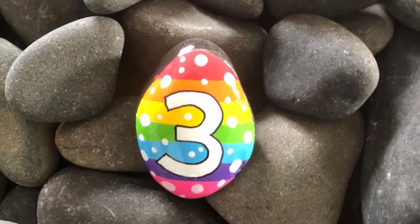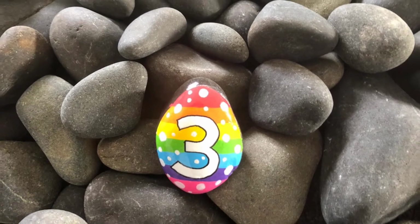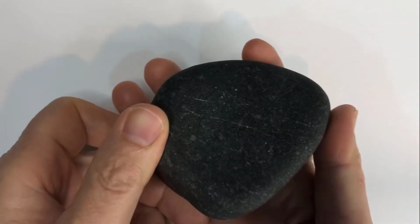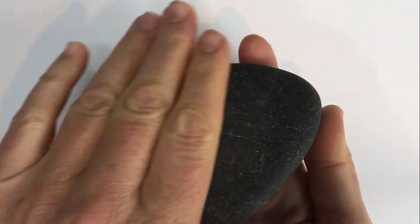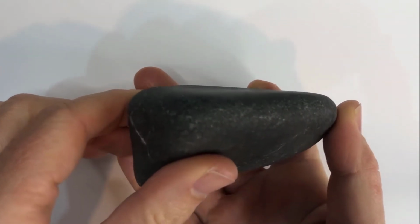The first thing you're going to need is a rock, which I buy from my local landscaping supply or hardware store. For this design, you can select any shape and size rock that you like. When selecting a rock for painting, if you can find one that has both a smooth surface and a flat face, this will make drawing your design onto the rock and painting it much easier.